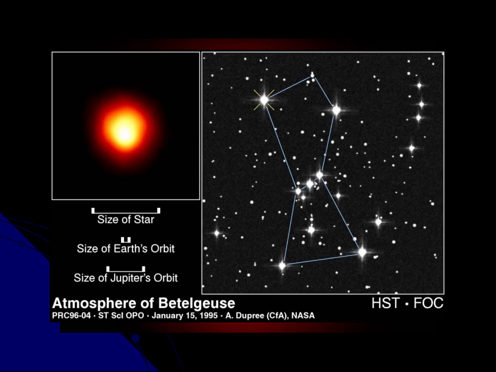Remember this picture we looked at earlier? Orion's Betelgeuse is so big that if it was put in the sun's place, Mercury, Venus, Earth, Mars, and Jupiter would all be within Betelgeuse. Betelgeuse is incredibly far away, but it is so large and bright, it is still easily visible to us hundreds of light years away.